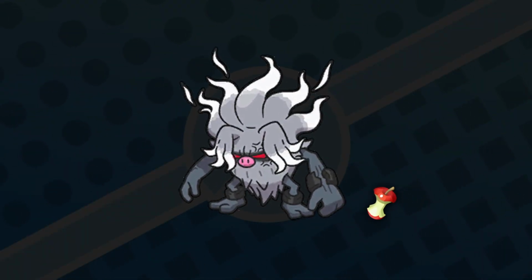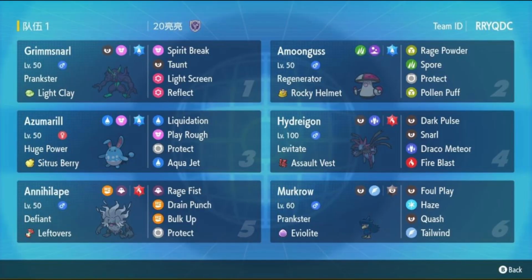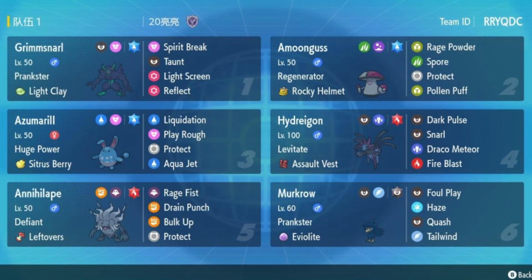Annihilape usually holds Leftovers for passive healing to increase its survivability even further, but sometimes you'll see it with Safety Goggles to beat up Amoonguss's Spore. If you want to try Grimsnarl and Annihilape, give this team, the top 32 at the first major grassroots tournament of the year, a try. Not only does it have Grimsnarl Annihilape stuff, it also has access to a strong Murkrow Tailwind mode with Hydreigon.